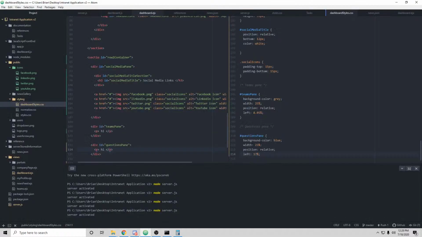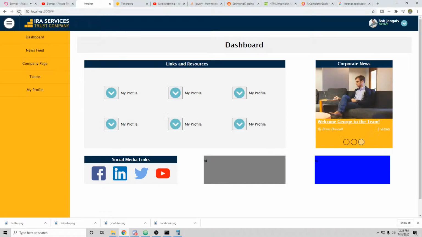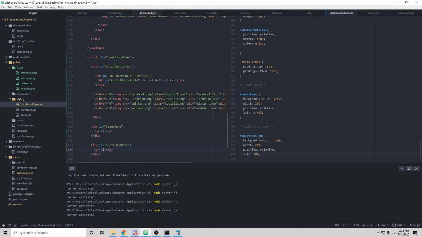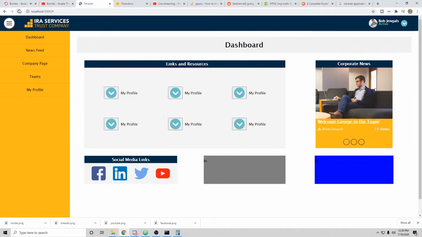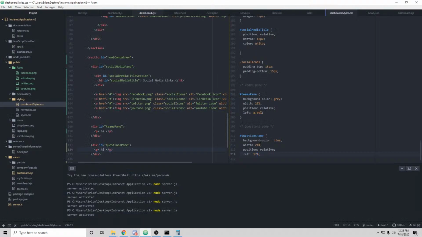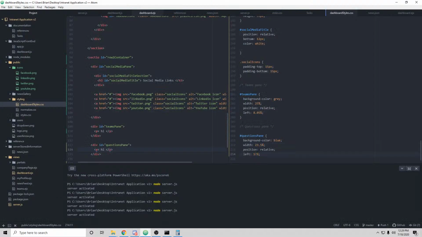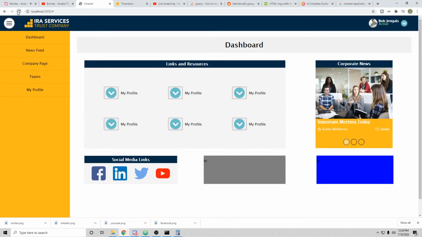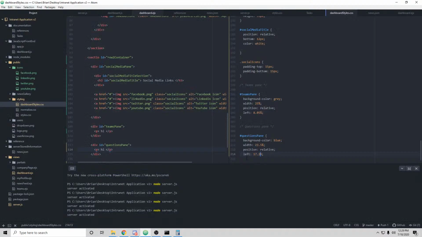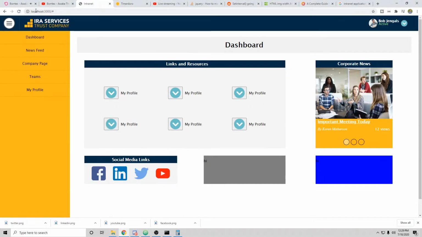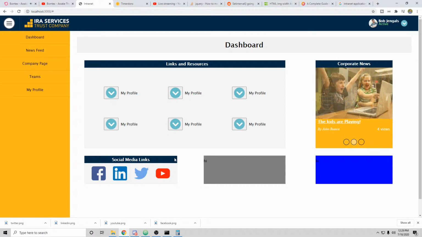Needs to be a little bit bigger. Maybe a little bit more. Maybe too much. See, there's a little bit too much space right here.